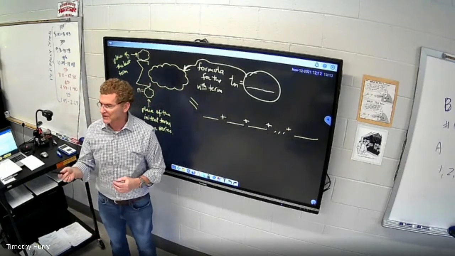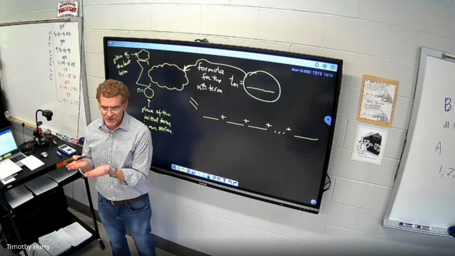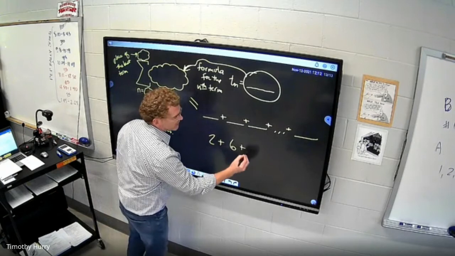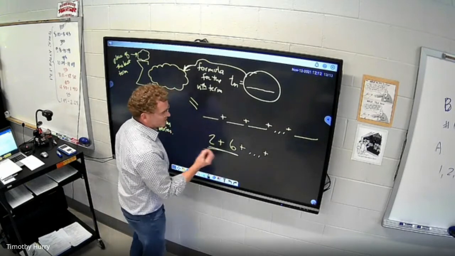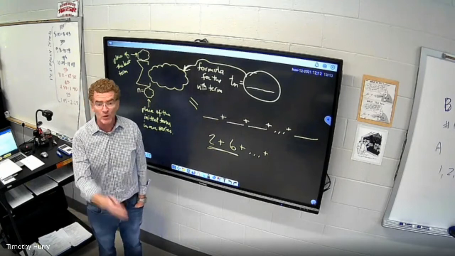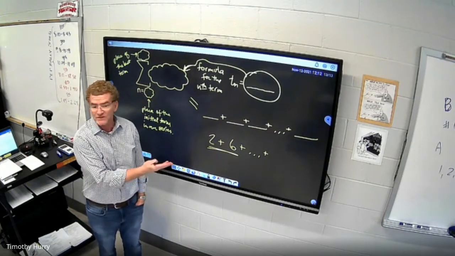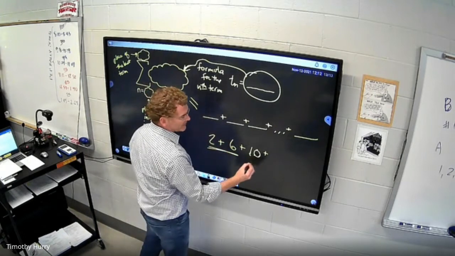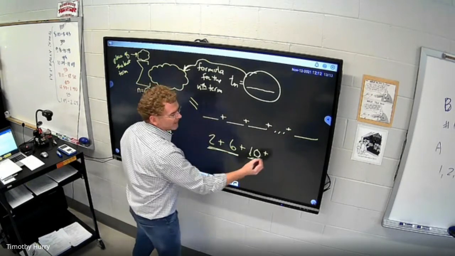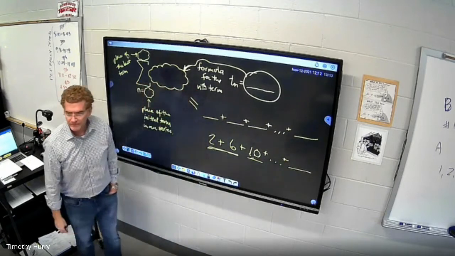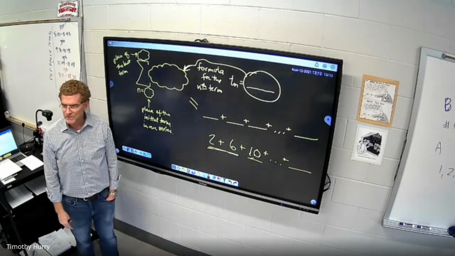A pattern. You can't see a pattern from 2, right? If I were to write 2 plus 6 plus, how do you know whether that's arithmetic, adding 4, or geometric, times 3? Could be a quadratic, could be a harmonic, could be all kinds of different things. So I need to establish a pattern by writing out at least the first 3, and then plus, dot, dot, dot, plus, and then whatever that last term is. Are y'all with me? Okay.